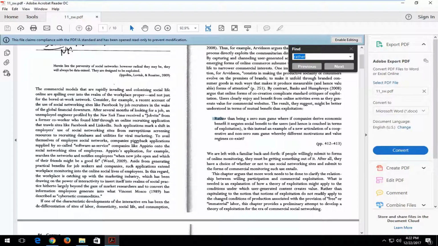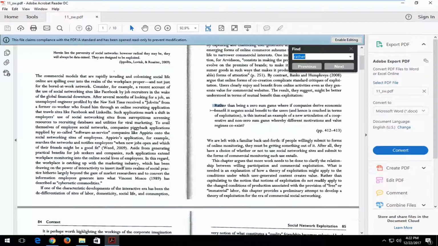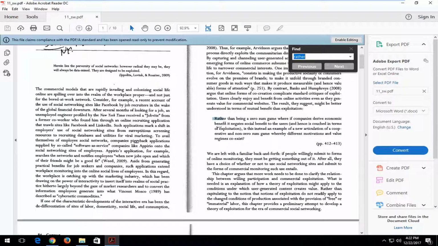Now, depending on how the quality of the text is, it might not work in all cases, but I've noticed it works in quite a few cases, if not most, especially if it was text like typed on a computer at some point in time. It usually works the best, and the more legible the better.